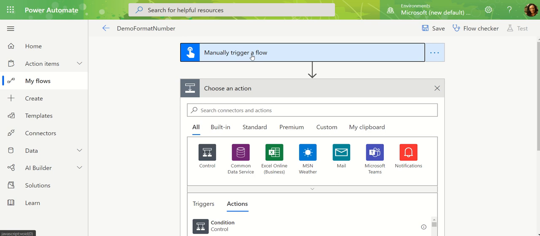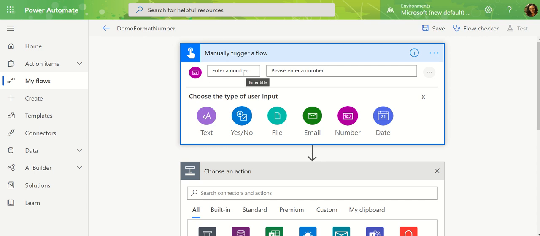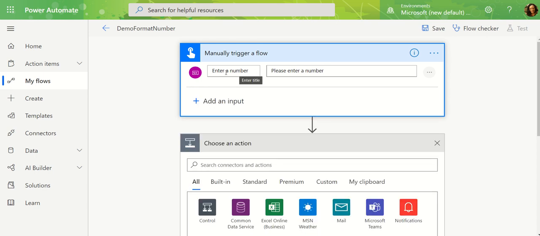I've created a new flow and I've actually just put a prompt in here for a number. And I'm not even associating this with any particular business scenario, but I just made sure I used the number input so that this would be understood as a number. Now, what you push into this function is entirely up to you, but I see it could be numbers from one of your connectors like SharePoint or SQL. It could be financial data coming from finance and operations. It could be sales revenue values coming from Dynamics Sales or coming from your internal sales and revenue databases.